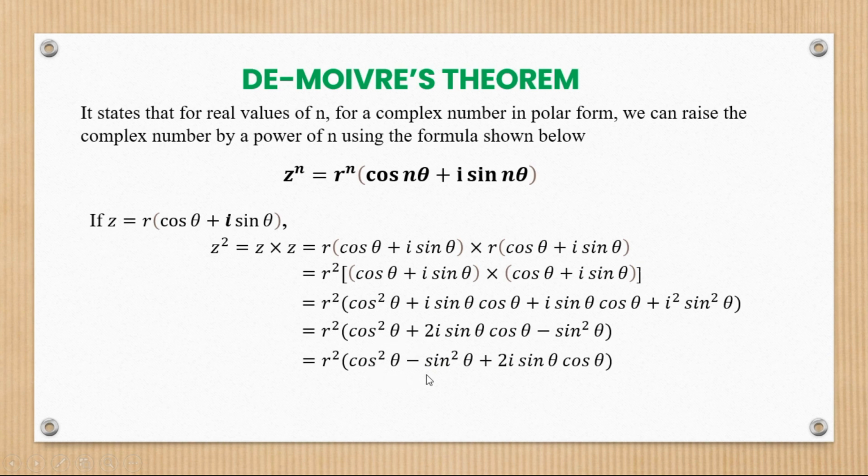Now remember from double angles, this is similar to cos 2 theta. And you can also see that 2 sine theta cos theta is similar to sine 2 theta. That's why we're left with i sine 2 theta. So these are actually similar. Alright, as you can see, something has already happened. If z is squared, the 2 can be put in, and we'll have something that looks like that.